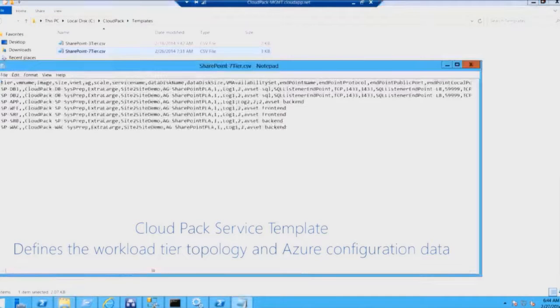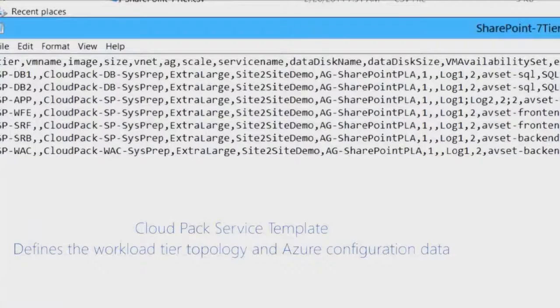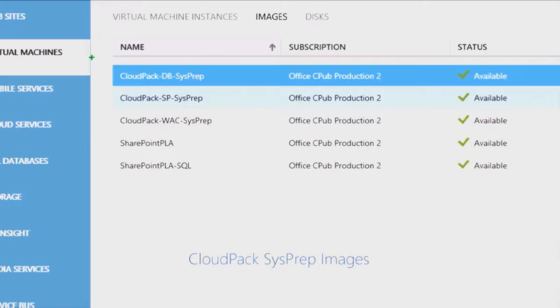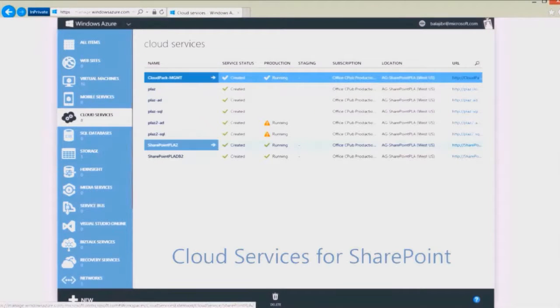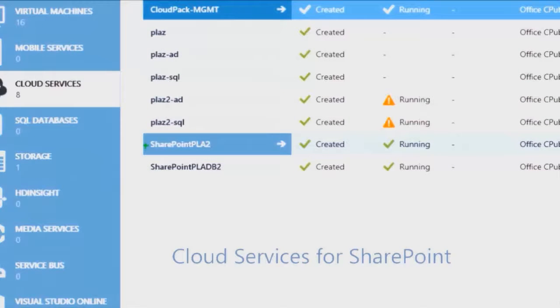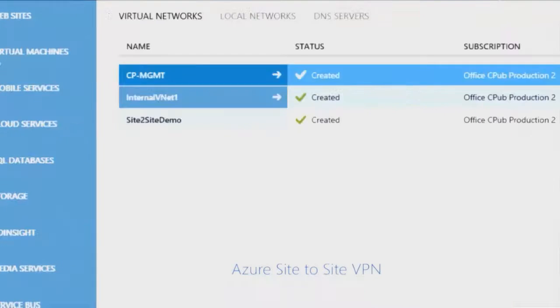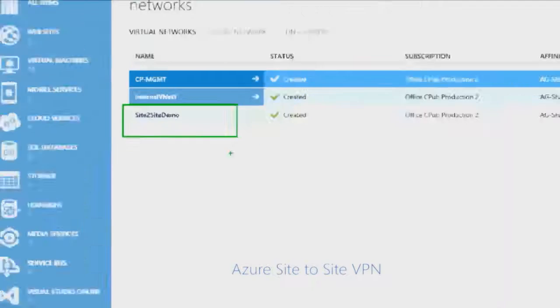Here, the Azure IaaS service template is CSV. You can see server name, you can see image name, you can see availability set. We specify the disks. There's log 1 and 2 and a couple other things there. Some endpoints were specified. These are the images that we stored in Azure. And then coming up should be the services. So we're going to highlight the SharePoint service and the database service. There's AD service as well. We didn't draw the box around it. Here's the VPN. So it takes a little work to set up, just like on-premise. It's not just magic, go ahead and do it.